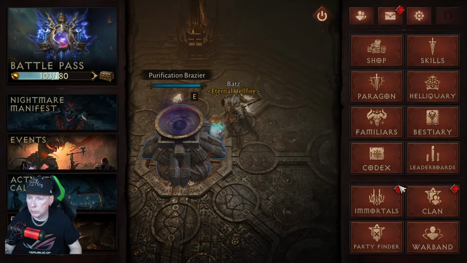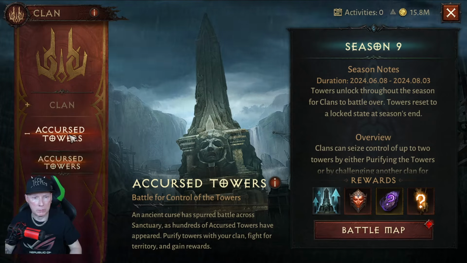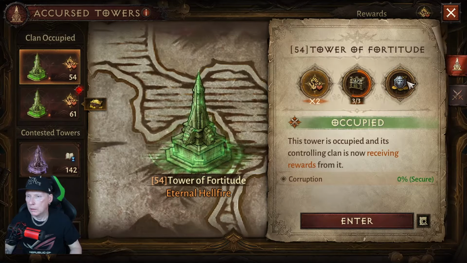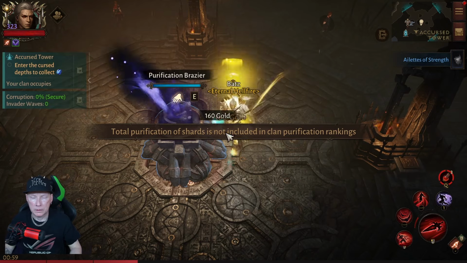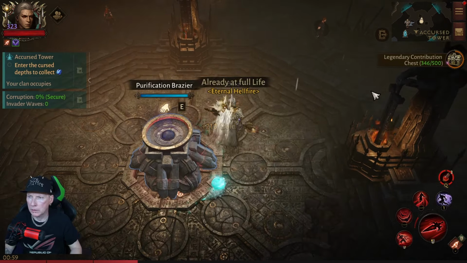Now, we want to check over here as well, under the same Accursed Tower that we're running. So we're doing the top one. Okay. We want to turn these in. So there was 89 shards. We want to pick up all this stuff here.